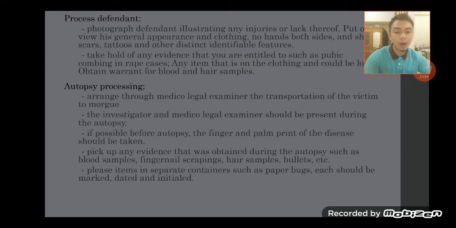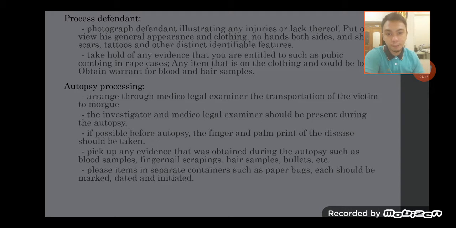Next is obtain a warrant for blood and hair samples. So ngano kailangan mag-warrant? The question is, why do we need a warrant for blood samples and hair samples? Because no one is entitled to collect any body fluids from anybody. That is why you must first secure a warrant when acquiring a bodily fluid from a different person.